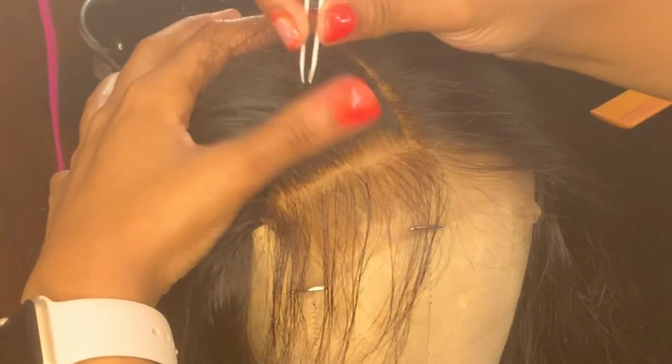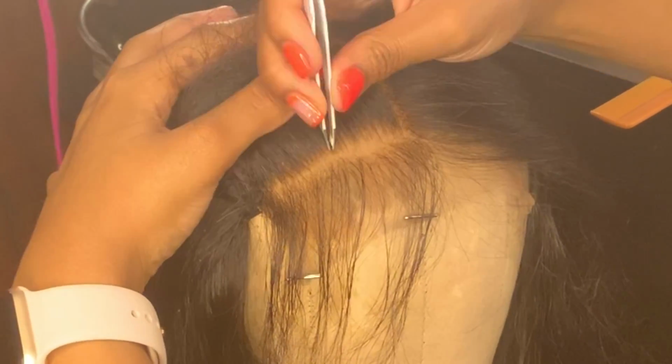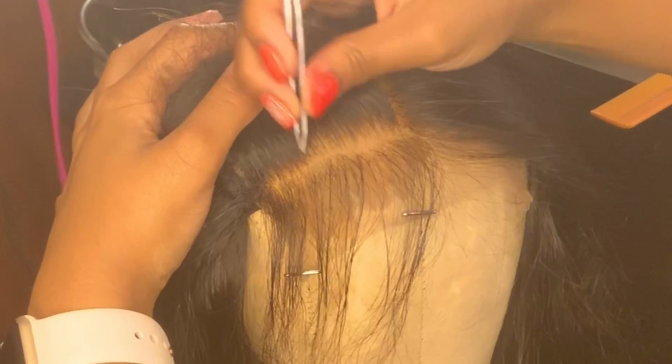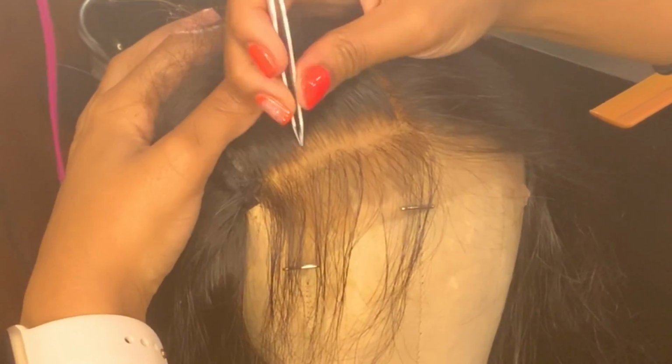So the way that I remember to not pluck in the same spot is by counting to 3. So 1, 2, 3, move. And I move smoothly to another area of the closure or frontal. You want to keep moving your tweezers to prevent from getting any bald spots.